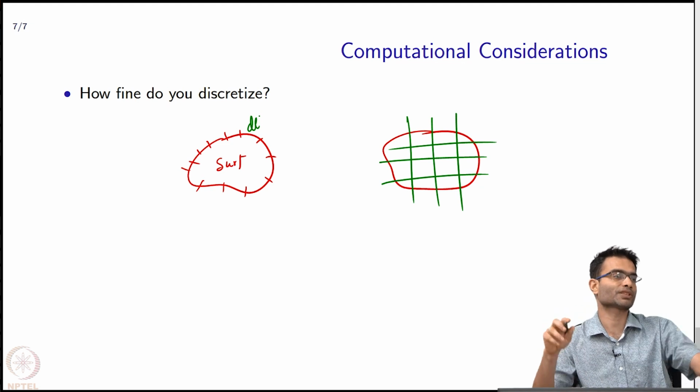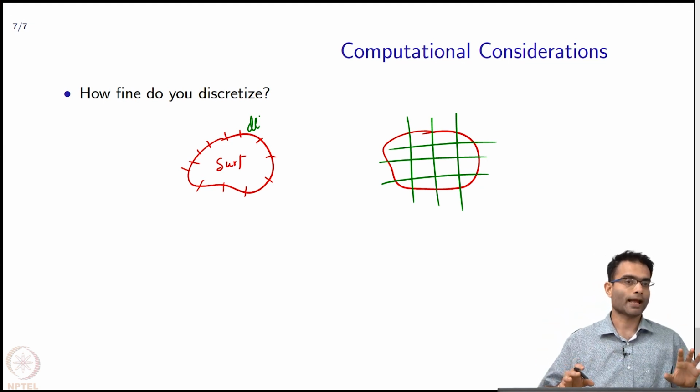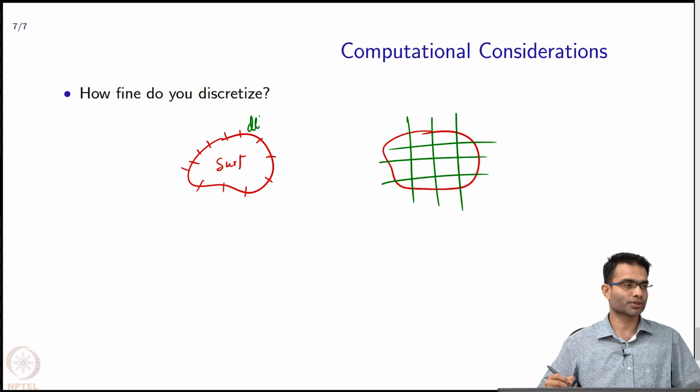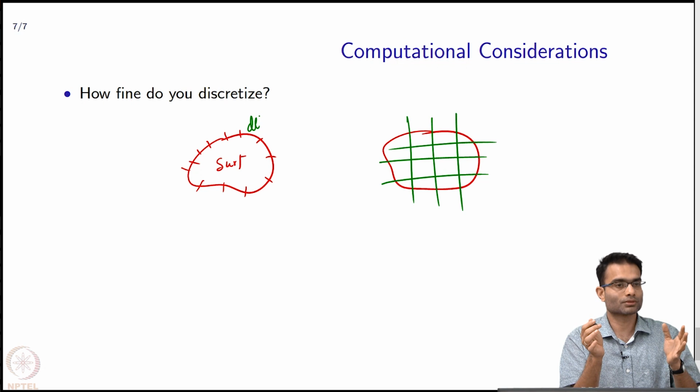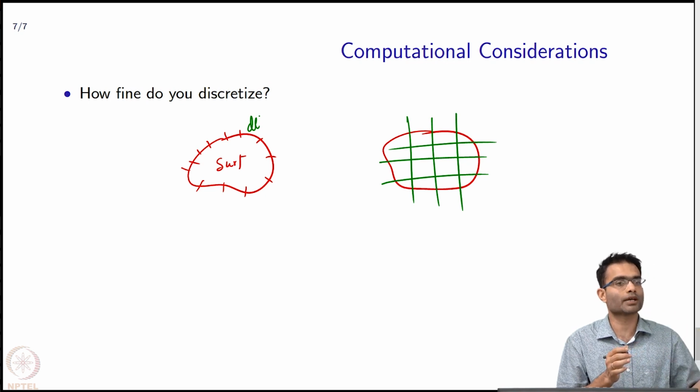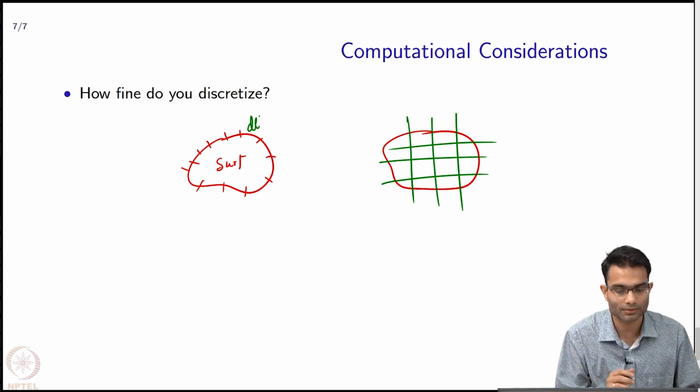Let us say you studied these two methods, you coded them up and you got some solution. How do you know whether you chose a DL to be fine enough or not? That seems to be an important question, because if you choose it to be too coarse, then you are not representing the fields correctly, so you will not get the right answer. On the other hand, if I make DL very fine, I will get the correct answer, but it may take me 10 times more time on the computer than I should have spent on it. So, how do we know whether we have reached the correct answer for DL?